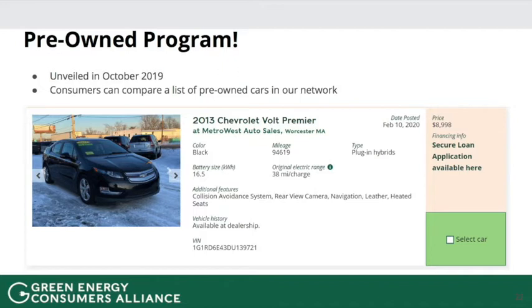used electric vehicles in stock, can post them right on our website with as much detail as we can squeeze out of the dealers. And when you come to the website, you can sort and filter by different characteristics and try and find a pre-owned vehicle that works for you. So this is a feature that we're really excited about and are hoping to expand this year despite all the chaos in the world. But we mostly want to highlight it because we recognize not everybody's in the market for a new car. But as more and more cars are coming off 3-year leases, this used market is really expanding, and that's something we're excited about.